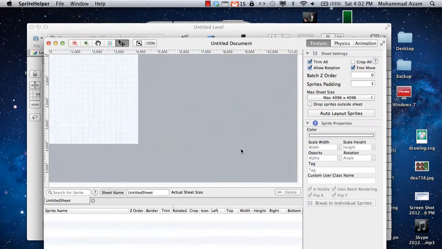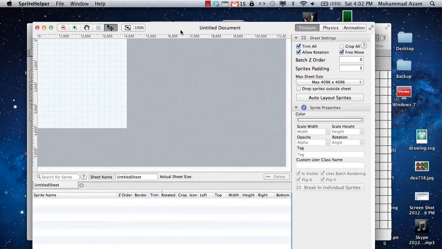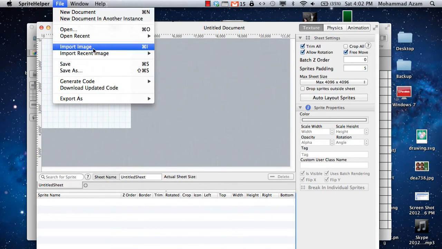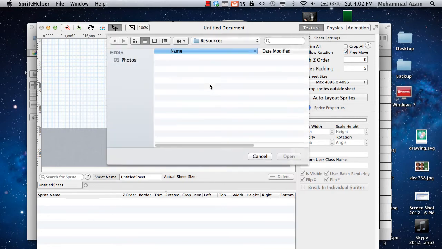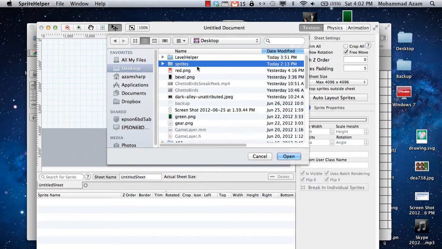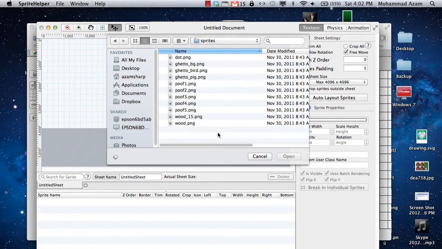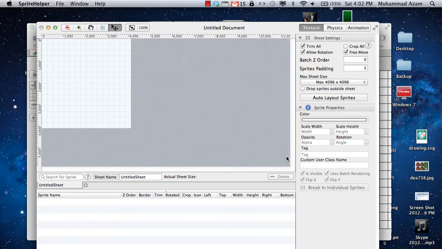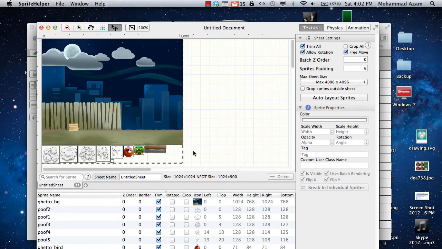So this is the Sprite Helper, okay, and what we can do is load our sprites. These will be the images or sprites that will be used in your application. So we are just going to import the sprites, and if you go on desktop, I have a folder called Sprites. I'm just going to open that folder and select all of these sprites which are part of the game, and you can see that all these sprites are now loaded.